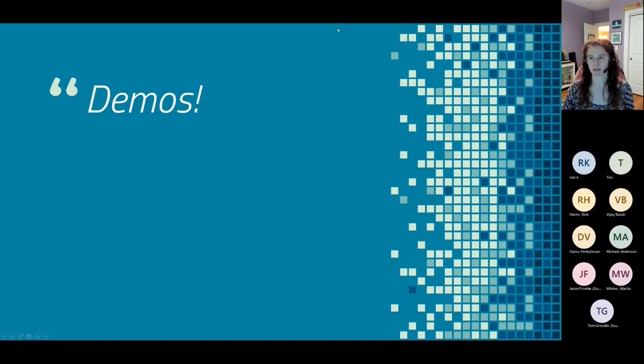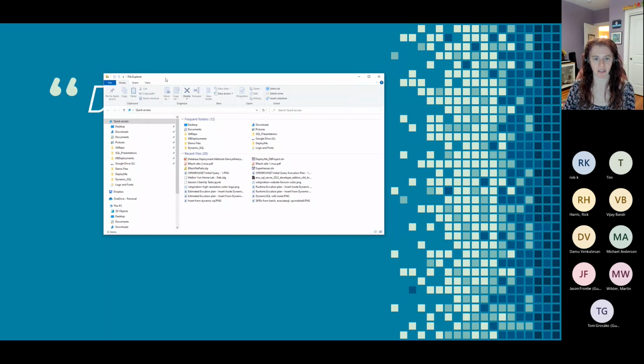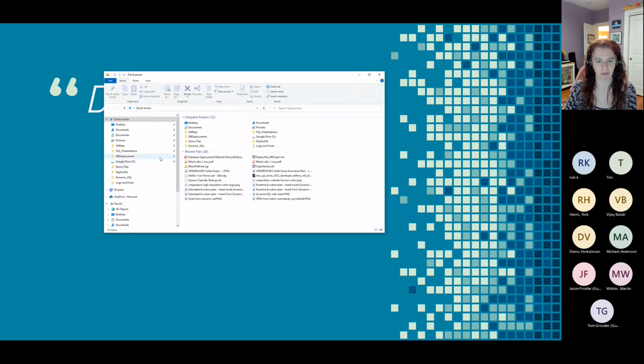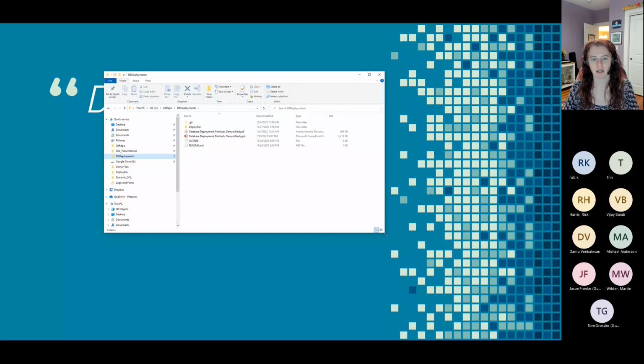what I did is create a database, and in my database I created a stored procedure that would create a whole bunch of dummy objects for me. I think I created 500 tables and 500 stored procedures to select from each individual table, because I wanted to create a large amount of data. All of this is on my GitHub, so you'll be able to access it and play with it later. But I wanted to show you what I have here, nothing up my sleeve.